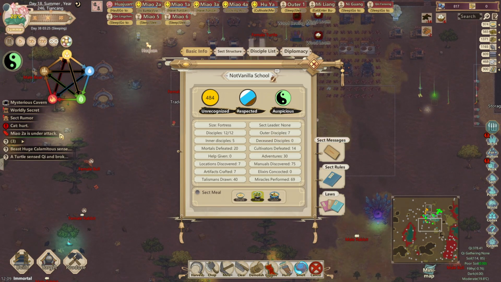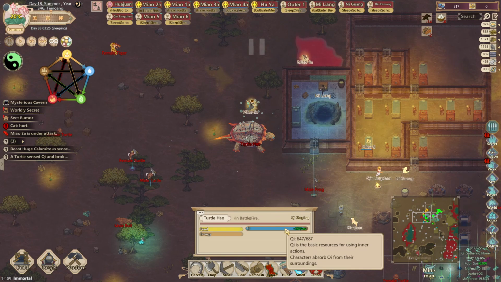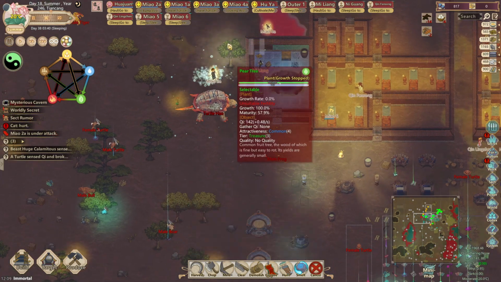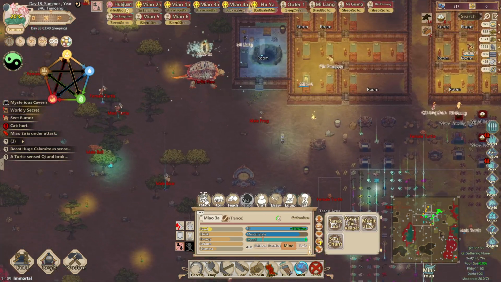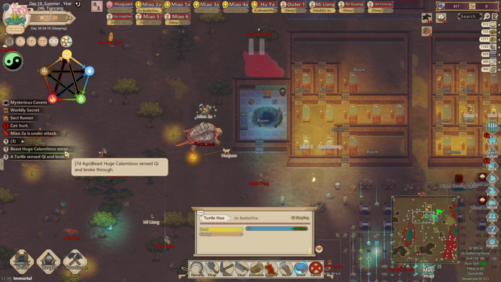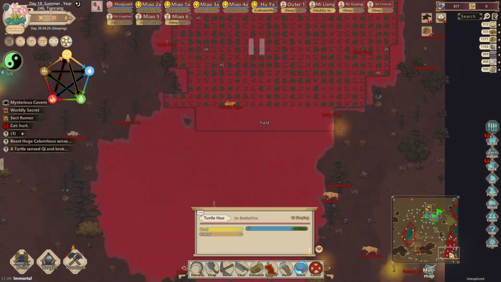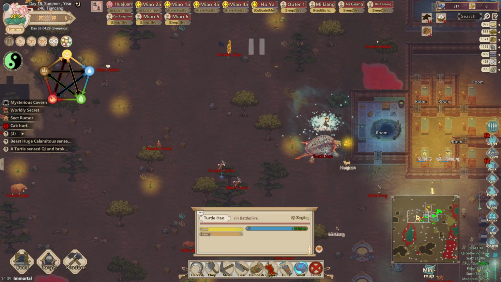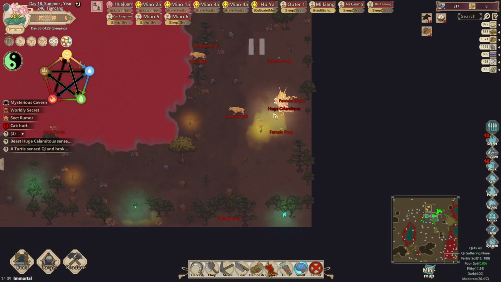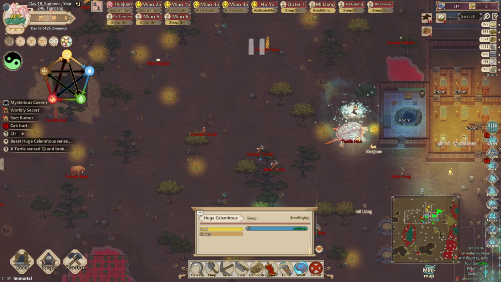So as you can see, oh, who's attacking him? It looks like a beast awakened over here, so I have to fight them. My guy doesn't have an artifact, so that looks pretty funny. So yeah, this is also the negative effects of chi bursting. You can have different animals sensing chi and breaking through, and the chances of them sensing chi and breaking through depends on how many monsters you already have on the map. So if you're doing immortal mode, then I would also recommend you select the modifier that makes like 4 of these beasts spawn on your map instead of just 1, because then that's going to keep other beasts like this from starting.